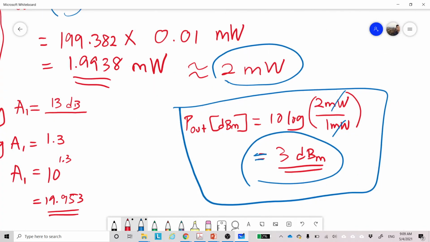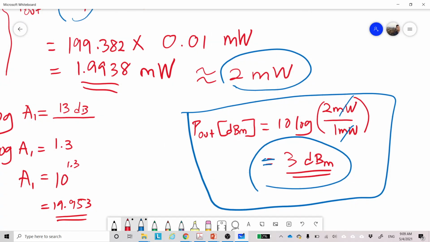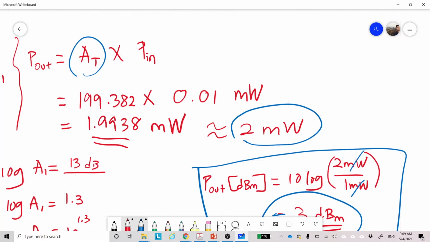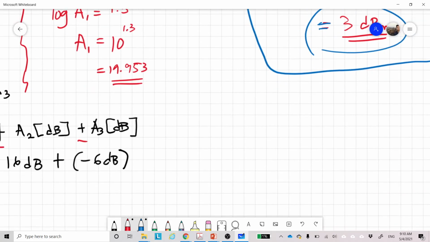Because kalau kita buat dalam sebutan dBm, sepatutnya dia mesti sama dalam sebutan watt. So itu sebab tadi untuk soalan yang kedua, saya dapat lebih kurang approximately 2 milliwatt although the value is 1.9938. Okay, it doesn't matter if you want to stick to this value, no problem. Okay, kalau kamu nak kekalkan nombor ini tidak ada masalah. Okay, ini saya buat approximately 2 milliwatt because I just want to check whether this value is the same as 3 dBm that I get previously.